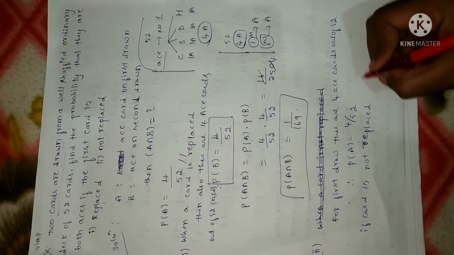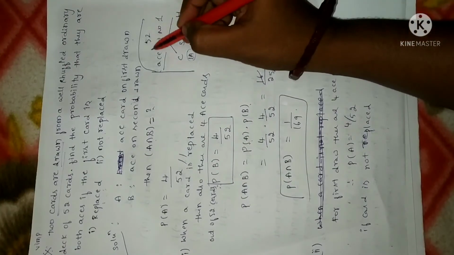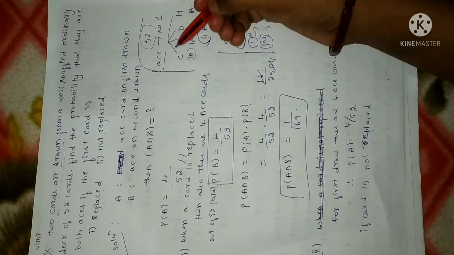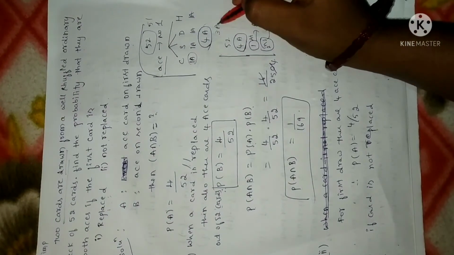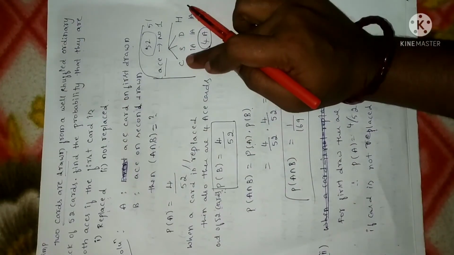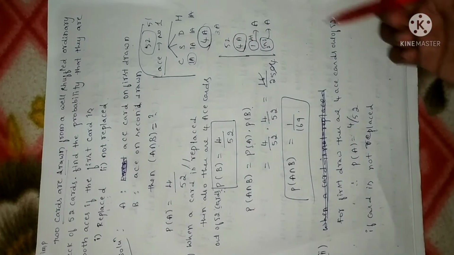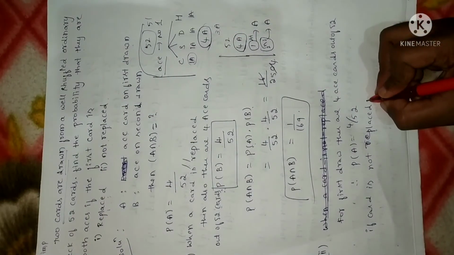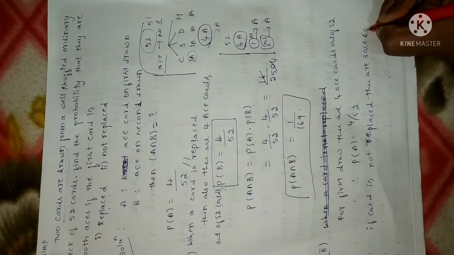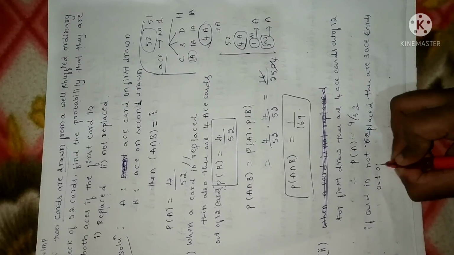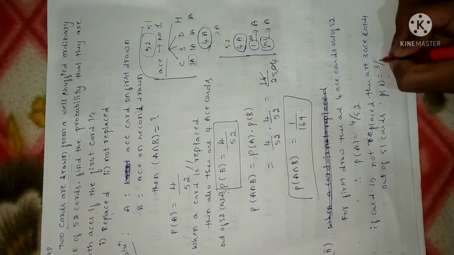in the sense, if you draw one card from this and you do not keep it back, how many cards will be there? If you take this out and do not keep it back, there will be 51 cards. How many ace cards are there? 3 ace cards, right? So totally 51 cards are there, among which 3 are ace cards. So when it is not replaced, there are 3 ace cards out of 51 cards. Therefore here probability of B will be 3 among 51.